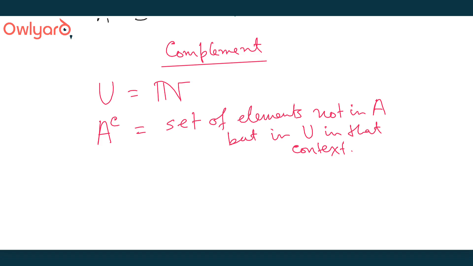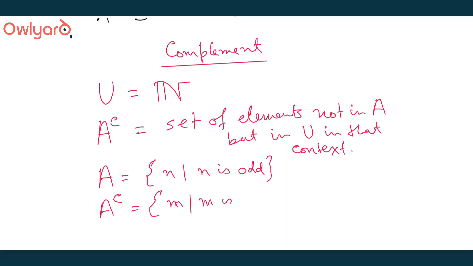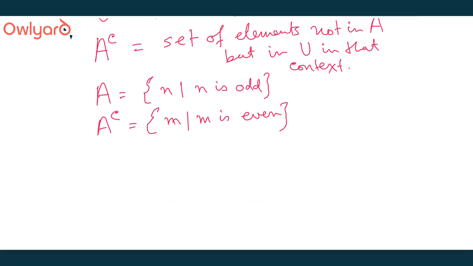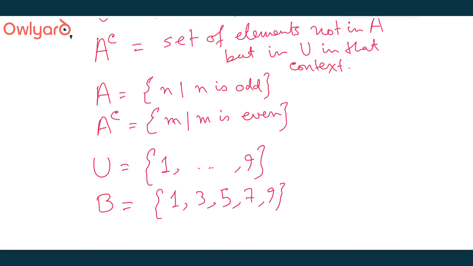You can think of a complement as a set consisting of all the elements that are not in A. For example, if A is defined in set-builder notation as the set of n such that n is odd, then the complement of A is the set of m where m is even, because if a natural number is not odd it must be even. For a finite example, if the universal set is single-digit numbers from 1 to 9, and B is the set of single-digit odd numbers — 1, 3, 5, 7, 9 — then B complement is 2, 4, 6, and 8.